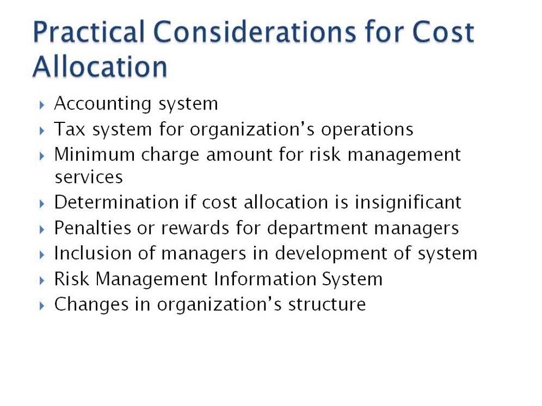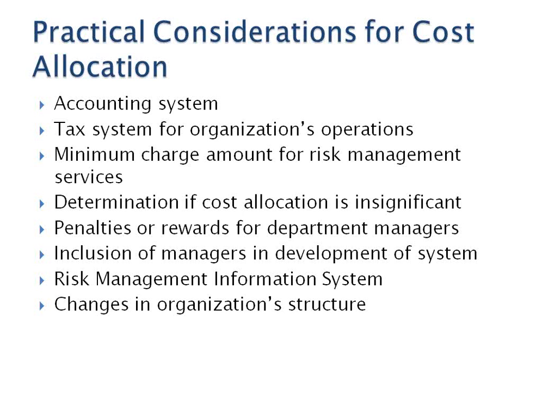What that's going to is that there are two things to keep in mind: how small of a claim do you want to worry about doing a claim cost allocation for? Are you large enough to make sense? Because it may cost you more to do claim cost allocation than what it's worth. Penalties or rewards for department managers need to be some of the considerations.